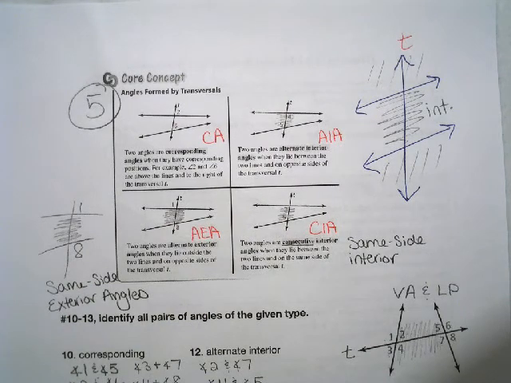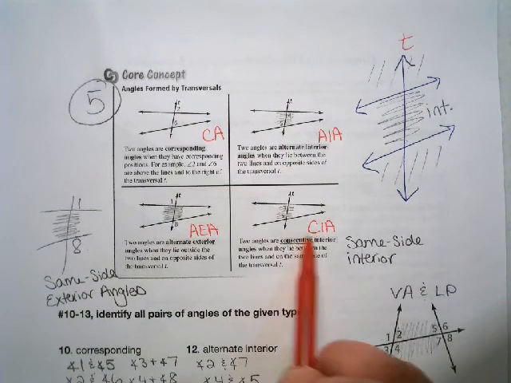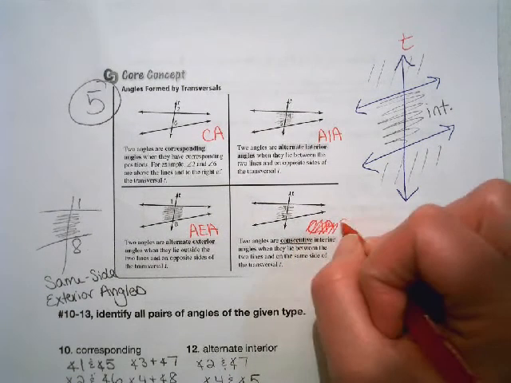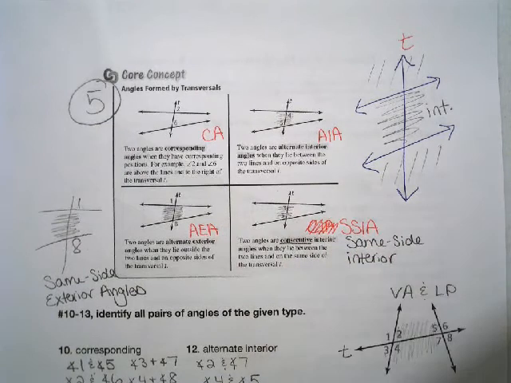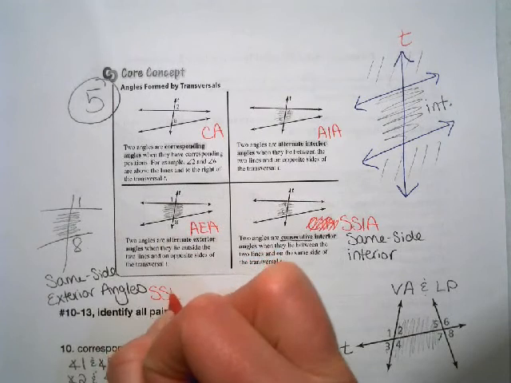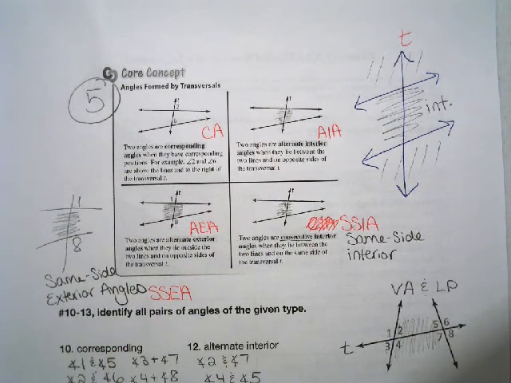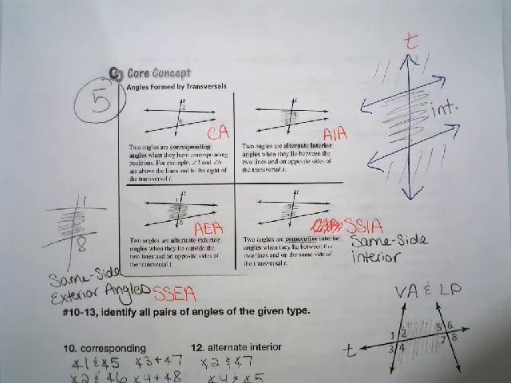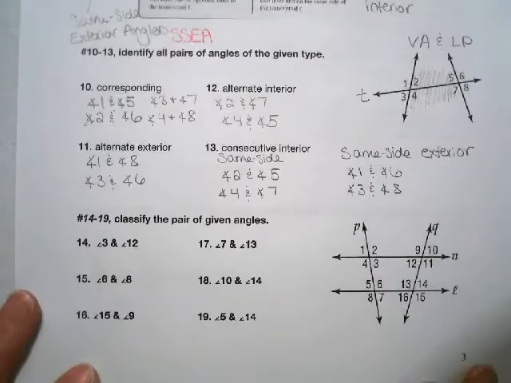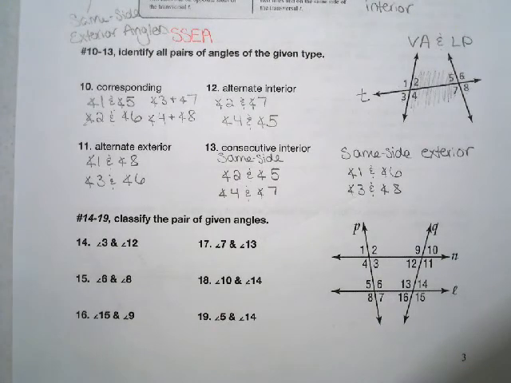consecutive, I guess you could put CIA like that. But again, CIA is kind of like a police officer thing, so I don't really know a good one for this one with the word consecutive. I just use same side. So I call it SSIA for same side interior angles. If I'm going to do same side exterior, then I just do SSEA like that. So again, just 20 years of experience telling you what I see sometimes in math is they like to switch up one little word. So it's up to you.